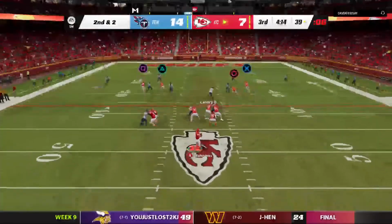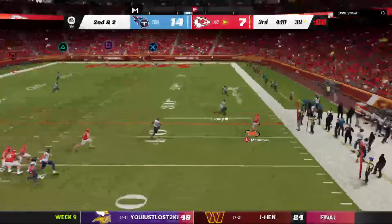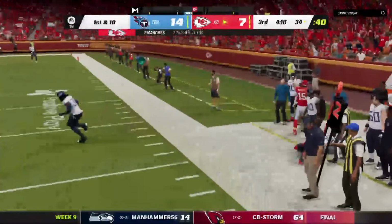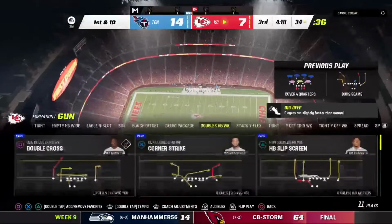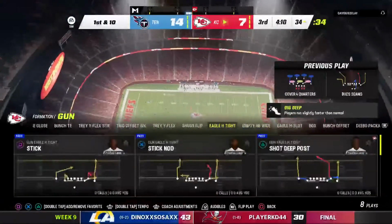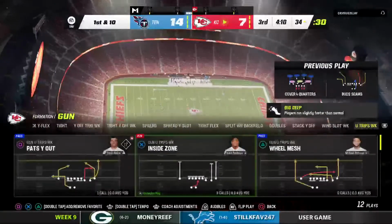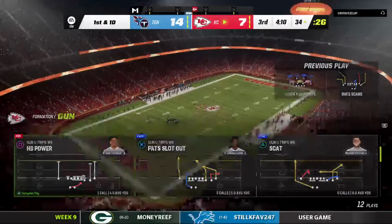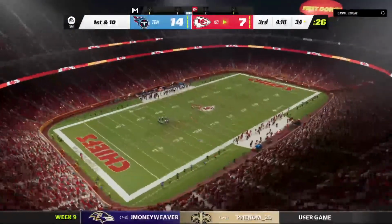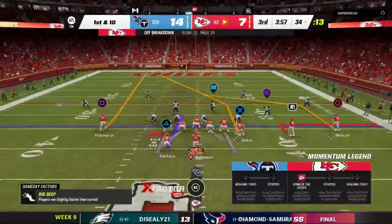From the 39, Mahomes, flush to his right. And he gets us down inside the 35 before going out of bounds. 5 yards on the scramble, and that's enough to pick up the first. Well, that's a nice job right there. He's looking downfield, but with no one open, he takes off and tries to run for it. He gets to the sidelines and gets out of bounds with a first down. From the 34 now, here's 1st and 10.